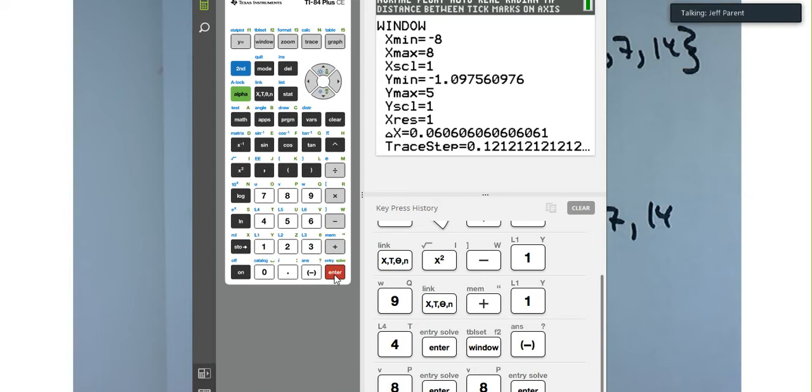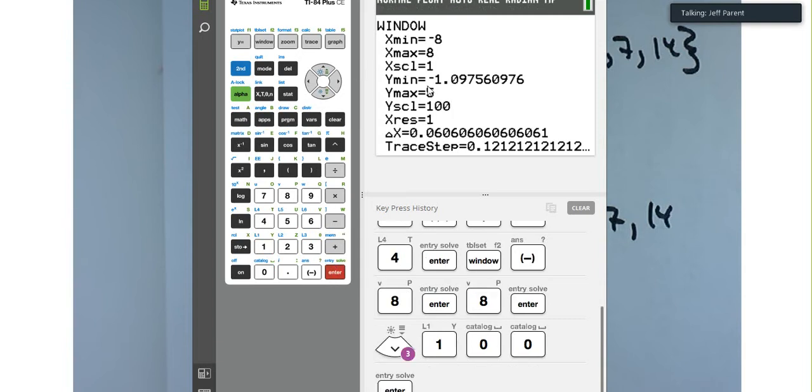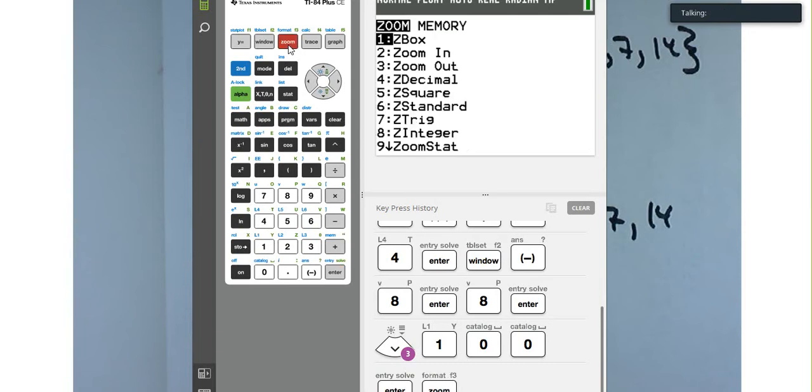And on the y-axis, it's like, oh boy, I don't know. I mean, 8 cubed is 512. If you don't want to mess with the y-axis, I am going to make y scale 100, like that. But if you don't want to try and figure out what values to use on the y-axis, press zoom and then 0. It's zoom fit. It's going to fit your graph in the y direction to the values of x that you gave it. So zoom fit is what you want.